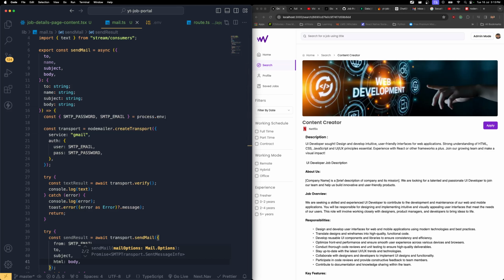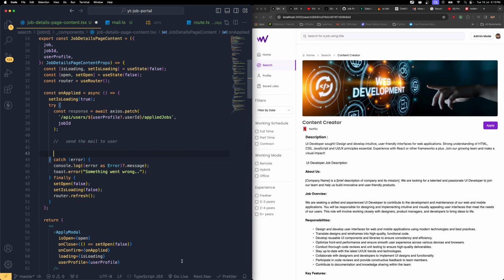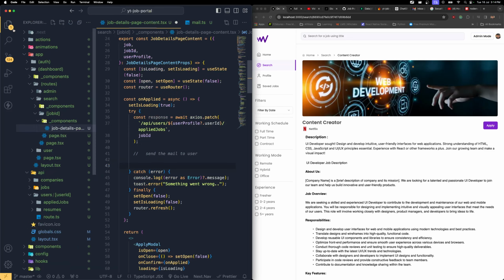Okay, so now let's get back to the function of the detail content over here, because this is the place where we need to send that. So what we need to do is right after here, I need to send a mail, right? Because we are going to use this send mail function at different places, if the user has been selected or if the user has been rejected, we need to send a mail for that, right? So in order to do that, let's go to the API.